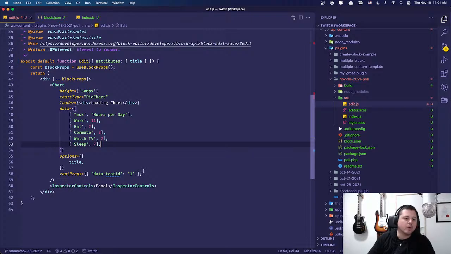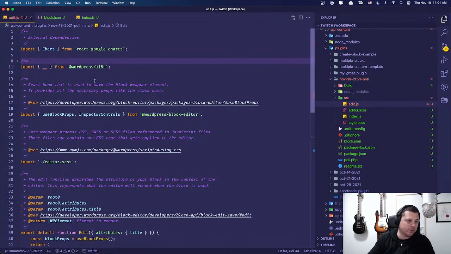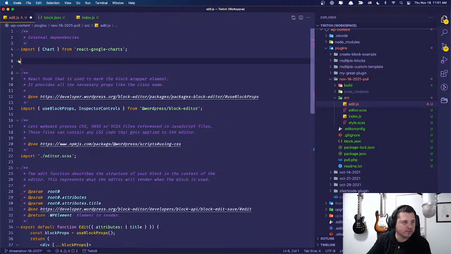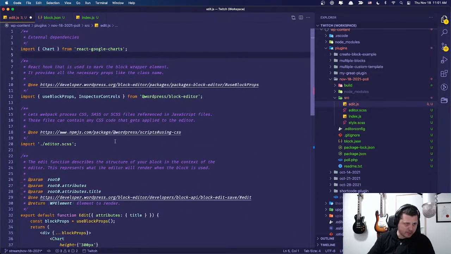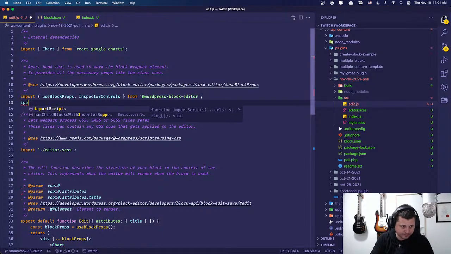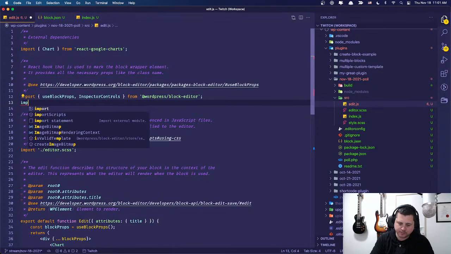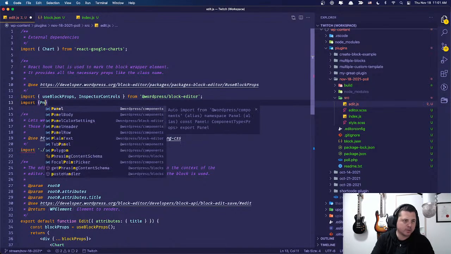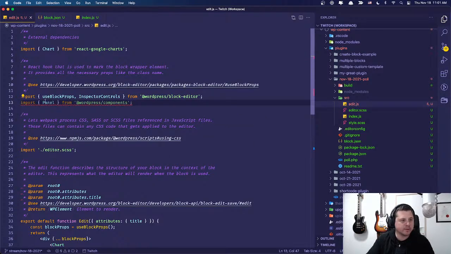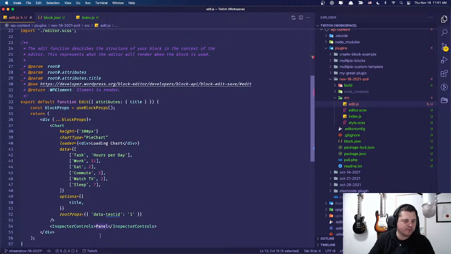Now there's a much better way of doing this. Well, not better way, like I want to create a panel. So I want to get the panel from, I don't need this anymore. What is this thing? Okay, I'm just going to get rid of that stuff. So panels, import, I'm pretty sure we're going to go panel from WordPress components. There we go. So if I put a panel inside of here, the panel component, and then the contents go in here. Now there's a bunch of parameters in here.